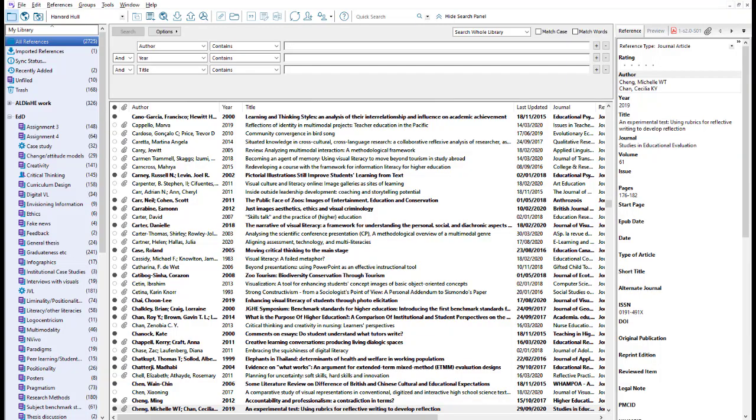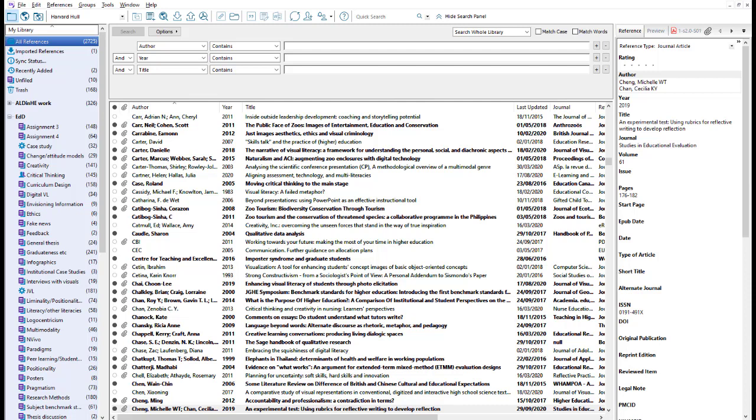So this is my personal EndNote library. I've been creating it for many years now, and it has more than 2,700 references in it. I'll just use this to explain the groups on the left hand side. So at the moment I'm in the All References group, which shows, as it suggests, all the references in your library.